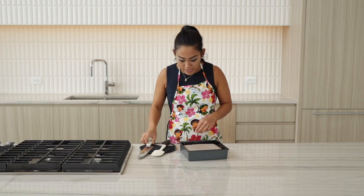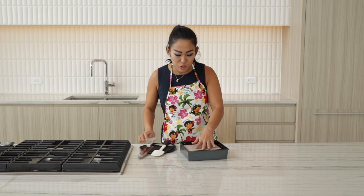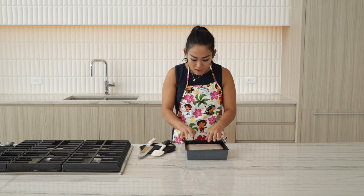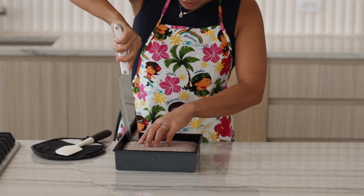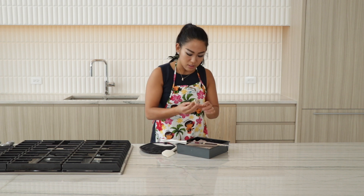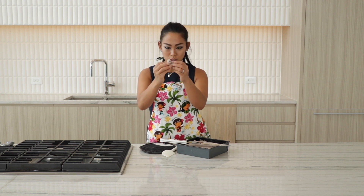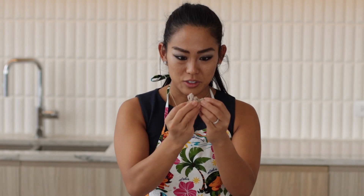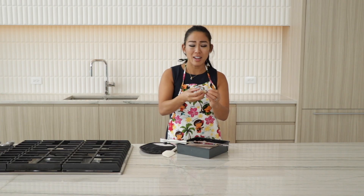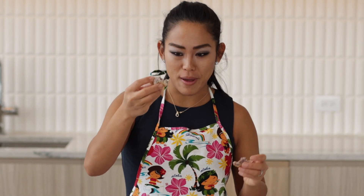So this is it, you guys — I made ube mochi brownies. Oh my gosh, this feels so warm right now and I'm still letting it cool. It's so chewy that it won't even come out of the pan. I'm going to just cut a piece to show you. So that's what it looks like — it's a little crumbly, but it is so soft, and it's nutty and vanilla-y and mellow-y. Like the texture and the flavor of ube.